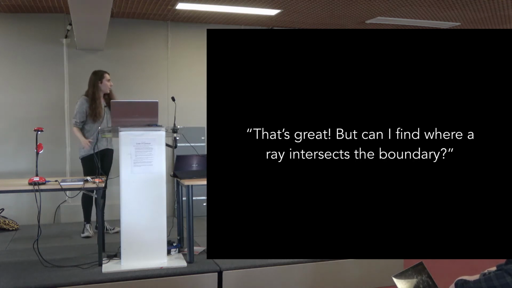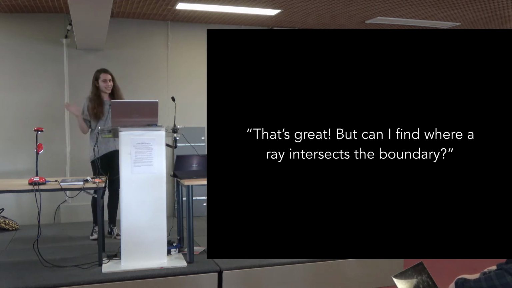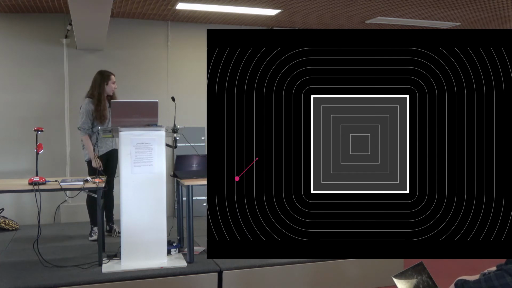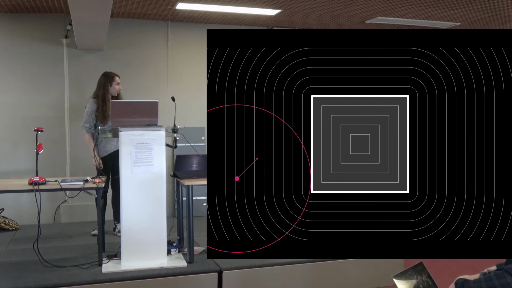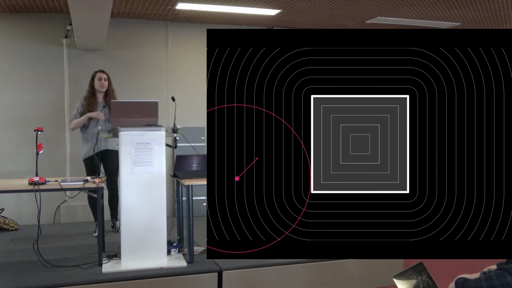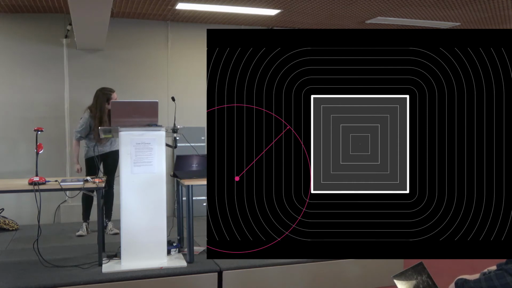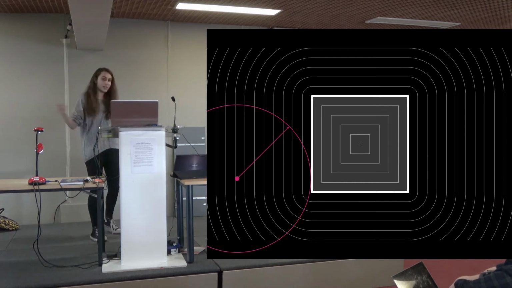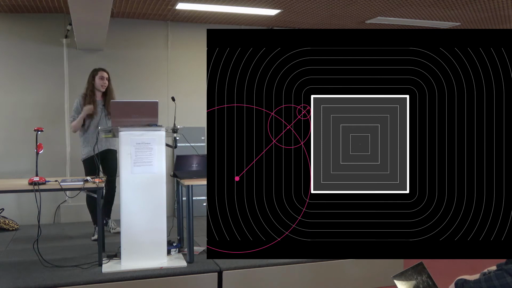And you're thinking, okay, well that's great, but can I intersect a ray with this thing? Can I kind of implicitly solve it? Yeah, kind of. So we start at a point, and we have a direction, and hopefully that arrow shows up. So we sample this function, and we say, right, well, what's our closest distance to this boundary? And that can be represented by a circle. So that's the shortest distance to the surface. So we know that it's safe to move that far along the ray, and we end up over there. And then we can do that again. So we say, right, well, now that's the new distance to the surface, and we keep moving along. And eventually you'll get an approximation for where that ray runs into that surface.